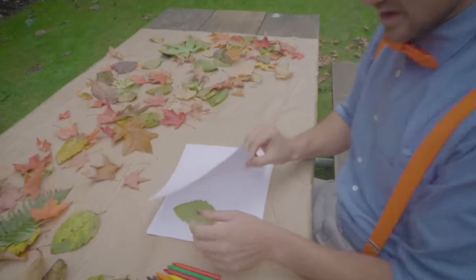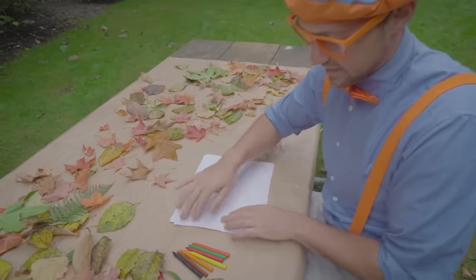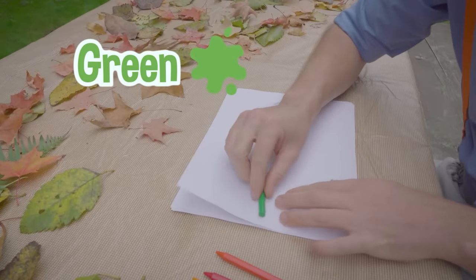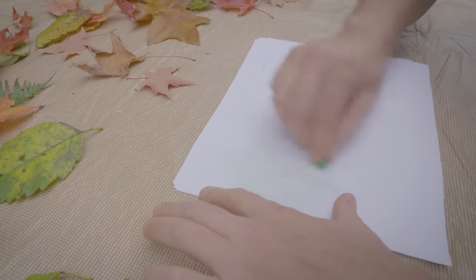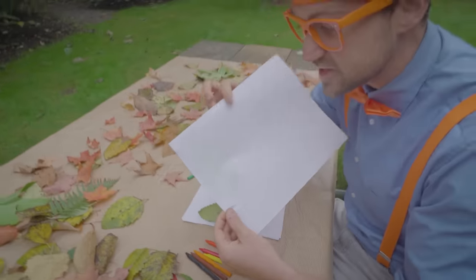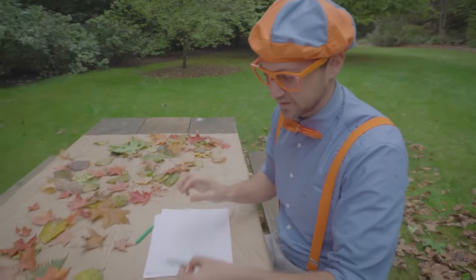You put it under a piece of paper. So I feel the leaf right here. And then, since it was green, I'm gonna use a green crayon. And then you rub it lightly on top. Whoa! Do you see that? That is so cool!